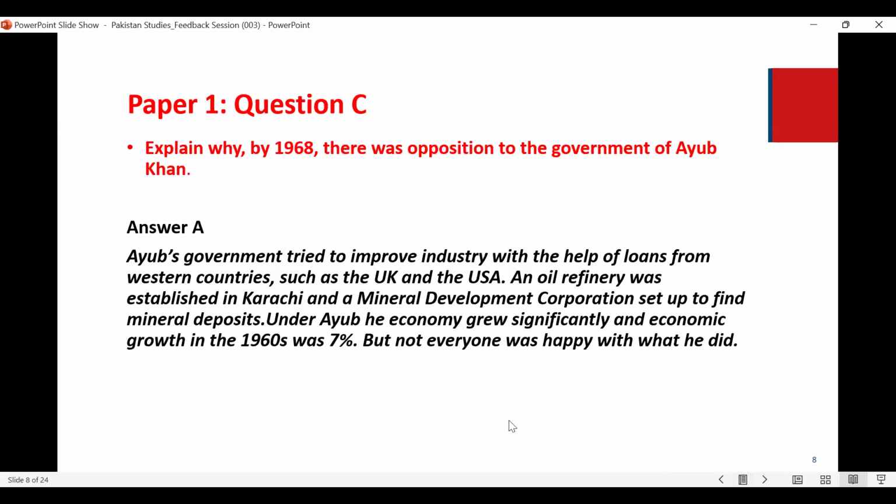Okay, so what do you think of this answer? Well, hopefully you can see that it's very poor, doesn't address the question until the last sentence. And then it's just a hint, isn't it? So level 1 at best.